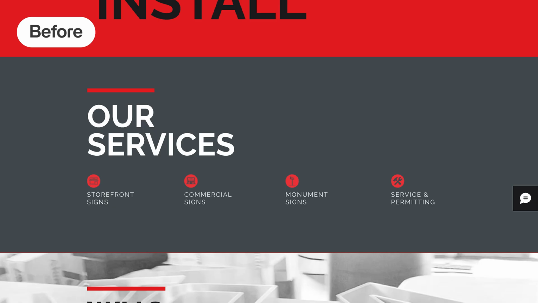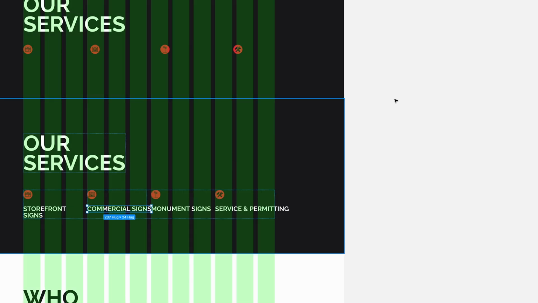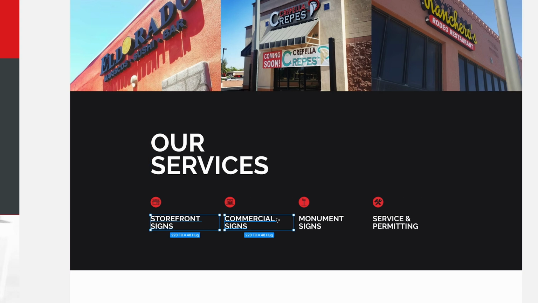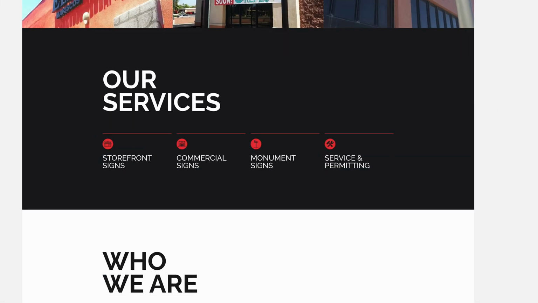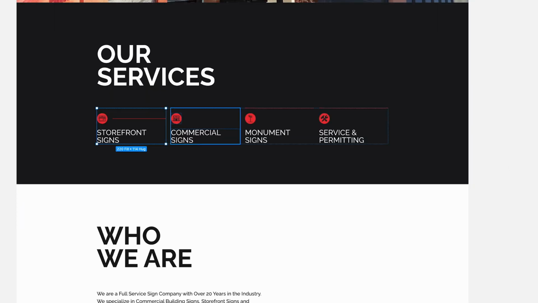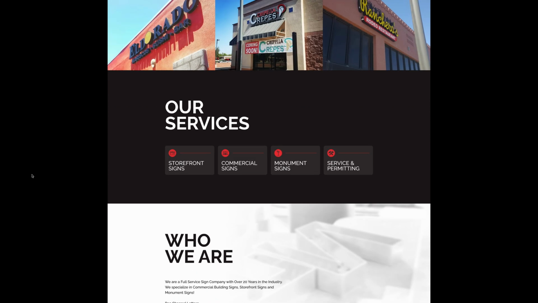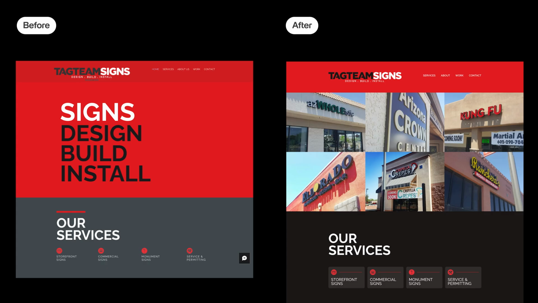It's key for them to communicate their services, but the old version was easy to gloss over. If we make each of these four services cards, it's clear that they are four separate services. Then we can improve the graphical look of them, increase the size of the text so it's clearer, and turn each of these into clickable buttons that go through to a section explaining each of these services. These two changes have massively increased the graphic communication score of this top section.